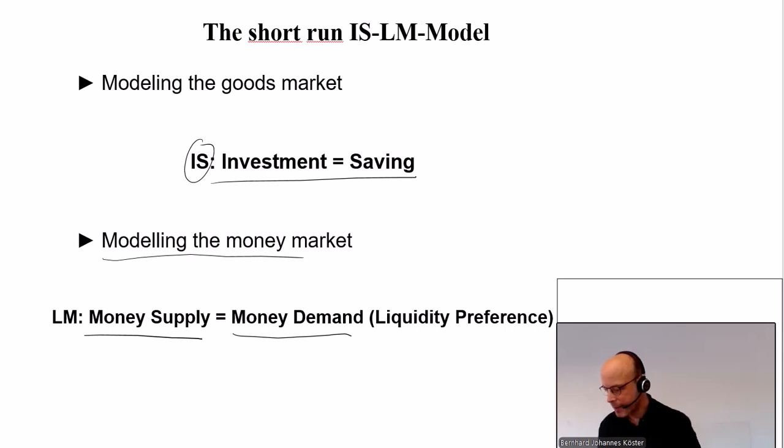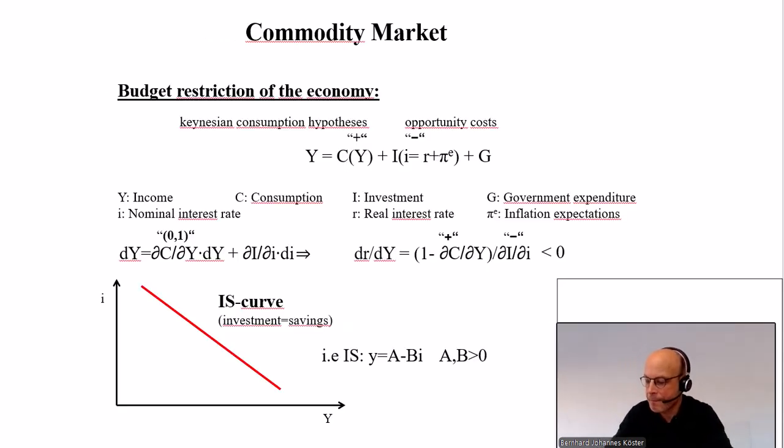Okay, then let's go to the commodity market. In general, we look within this model at the overall economy from a demand side approach. This means let's take the demand approach, the expenditure approach, for summing up the overall economic performance within a country, and this is GDP. What do we collect in GDP looking from the demand side?